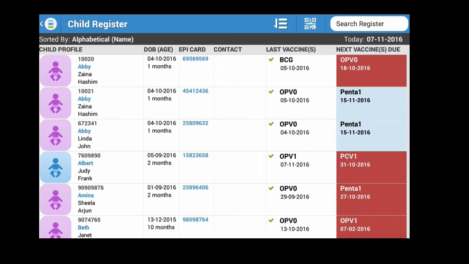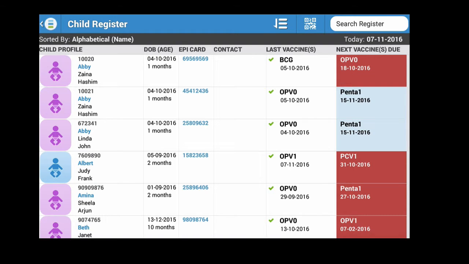And then the service information is listed on the right. You can see the last vaccine, when it was given, and the date that it was given. And you can see when the next vaccine is due. The vaccination schedules are automatically synced in the background, and they are color-coded according to when the vaccine is due. If a service or a vaccine is due right now, you'll see the blue color. And if the service is already overdue by 2 or so weeks, then the service will show up as red, alerting the health worker when services should be given.